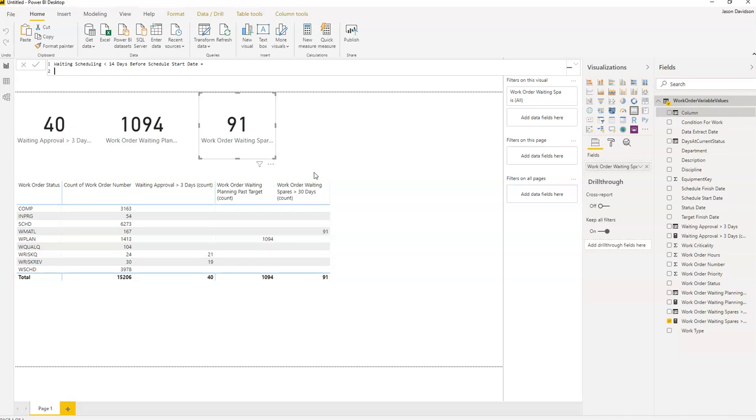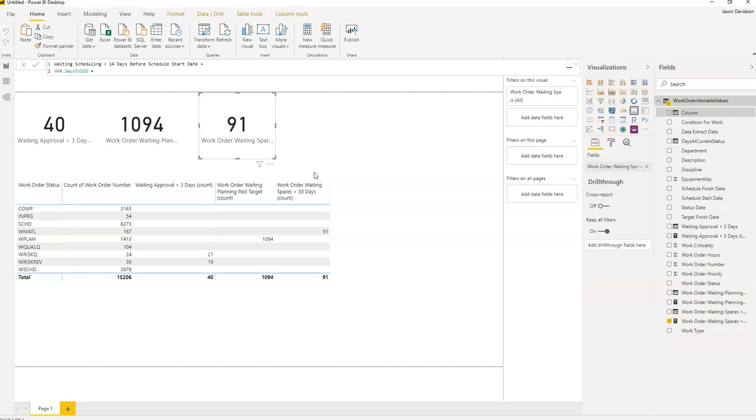So equals. There's a few things we've got to calculate here, and we're going to introduce a concept: I'm going to use something called variables. This is where you can actually add in a fixed value. Even though it's called a variable, it's actually a fixed value, which gets defined at the time when the calculated column is actually calculated. That's when the data gets imported into Power BI. So the first thing we're going to do is put a variable in place, and that is going to be days to schedule start date.